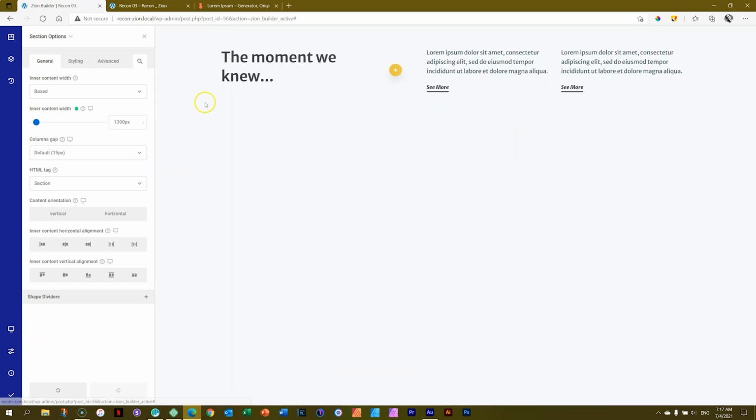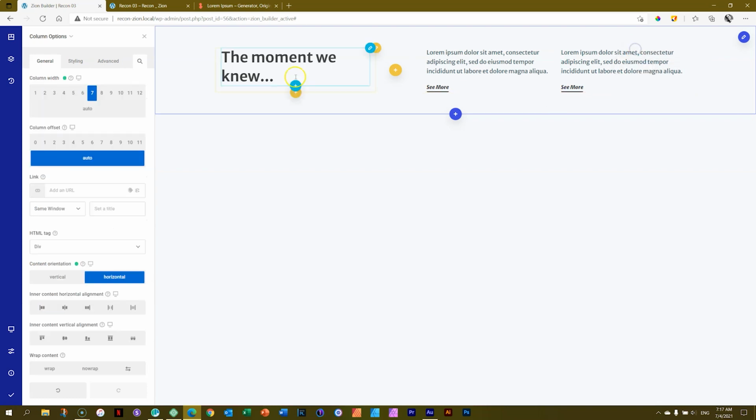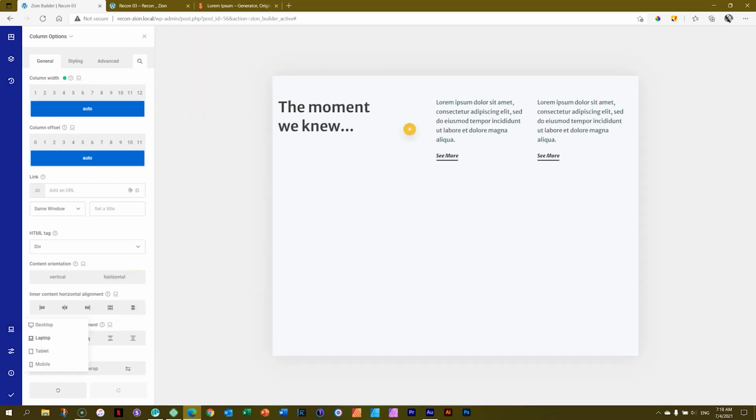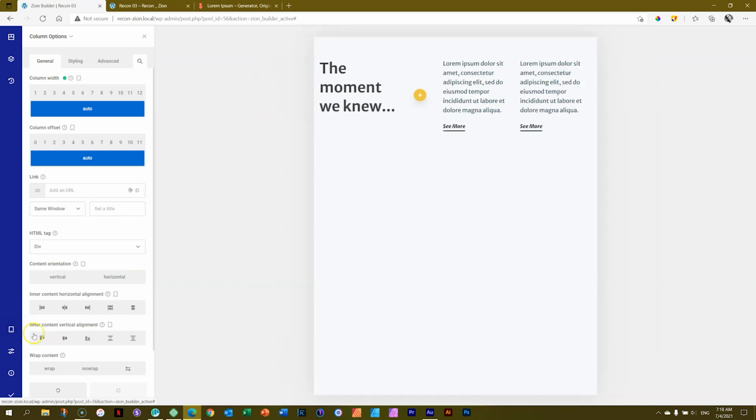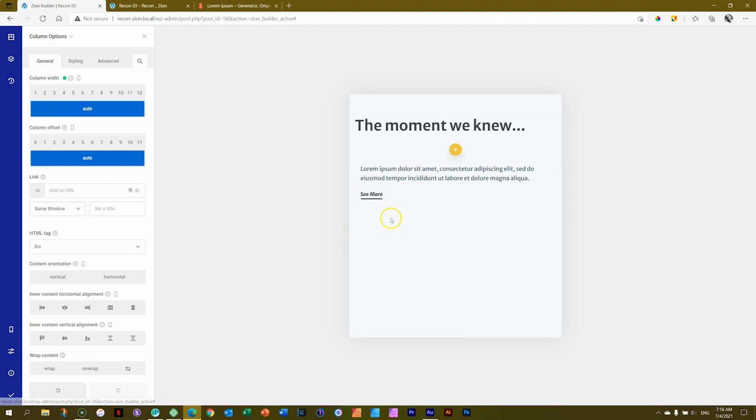What I mean is, if we go to our column here, the main parent column for these two, let's go to Edit. We have told it to be horizontal, which means all the content, these two, will be next to each other. And that will be remembered when we go into Laptop. It's still horizontal. It will be remembered when you go to tablet as well as mobile. It's still horizontal. So actually, if you notice here on the right, as I hover there, that second column is running off the page because this column still insists on keeping things next to each other.